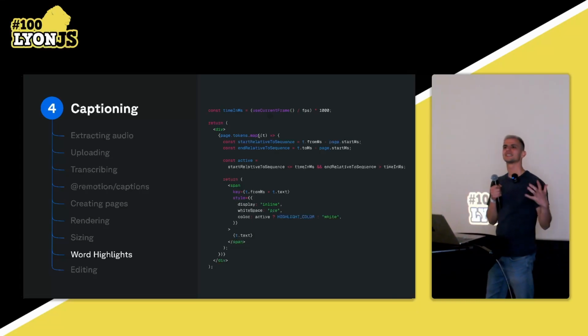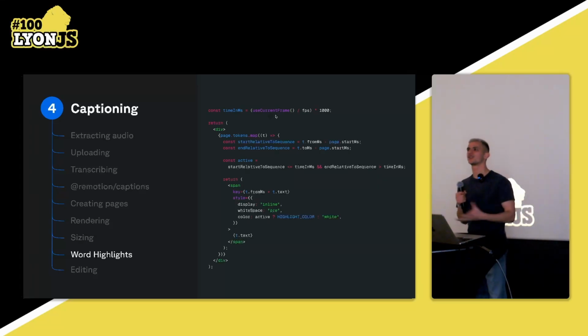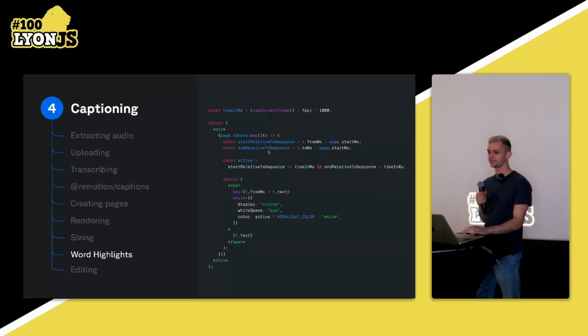The time dimension that Remotion adds to a React component is exposed with the useCurrentFrame API. So you call a hook and you get the current time. And we just use this here to highlight the currently active word. And by the way, all of the other Remotion components are just implemented using this useCurrentFrame hook. That's the whole magic, essentially.